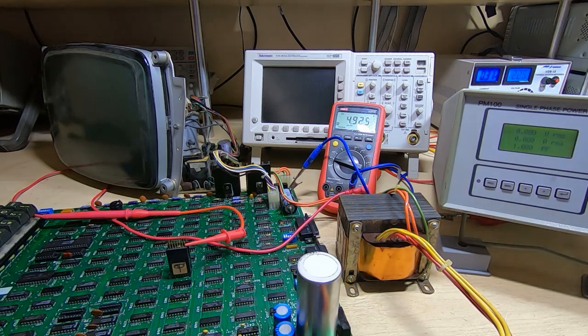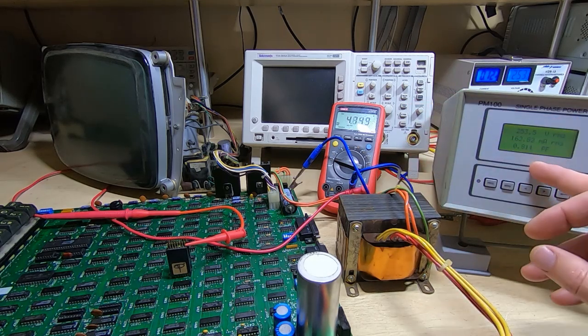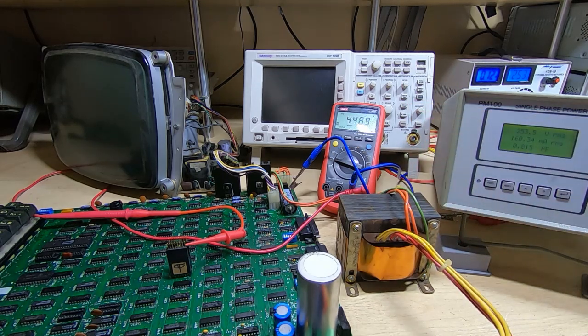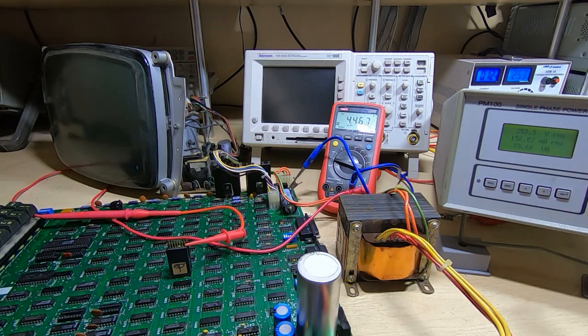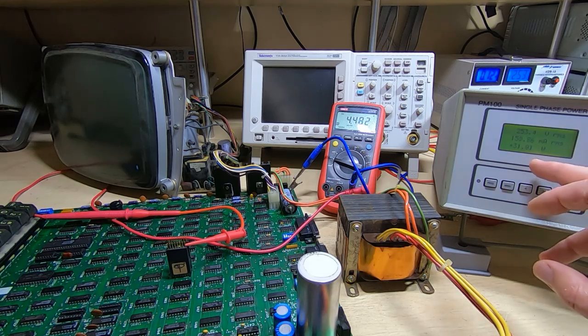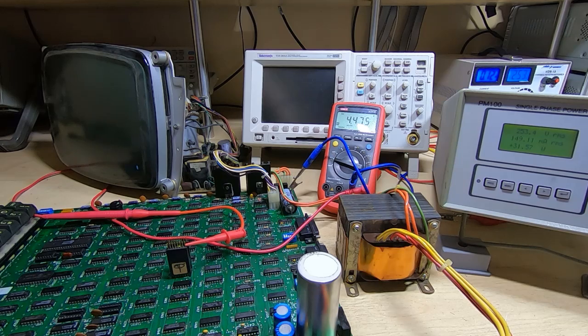And the reason I'm feeling fairly confident to power it back up, and this, as you can see, the voltage is varying quite a bit and the power factor is now higher. We can see the voltage has dropped and the power factor has gone right up, but I suspect the current drawn, the power drawn, has actually gone down.